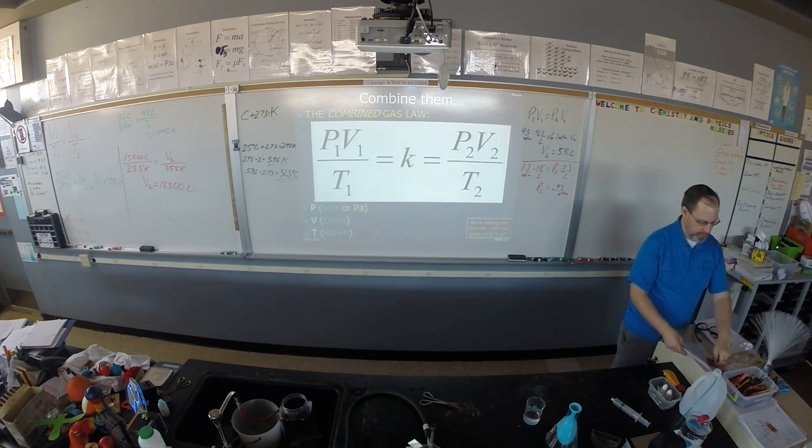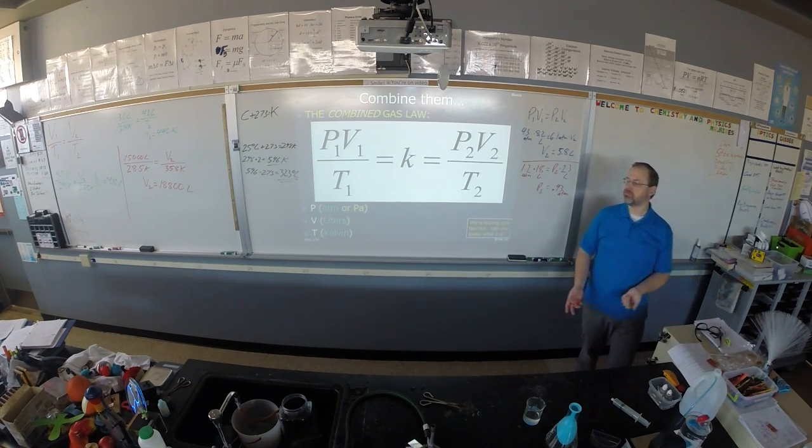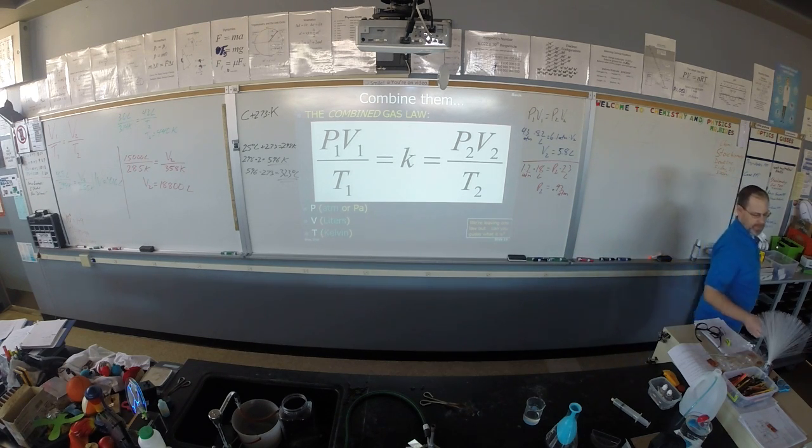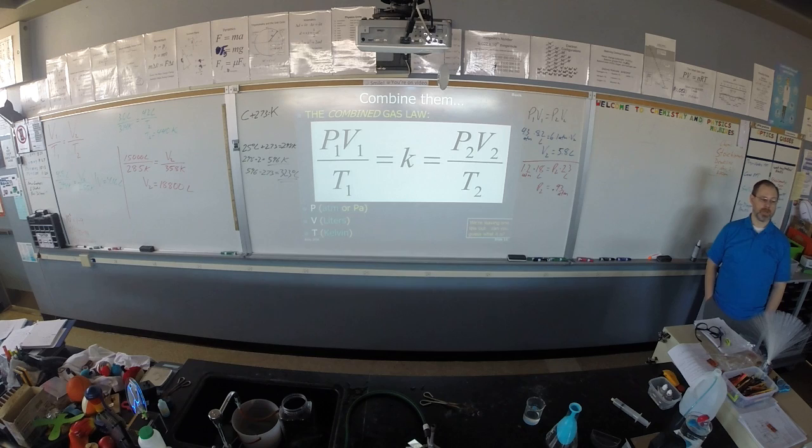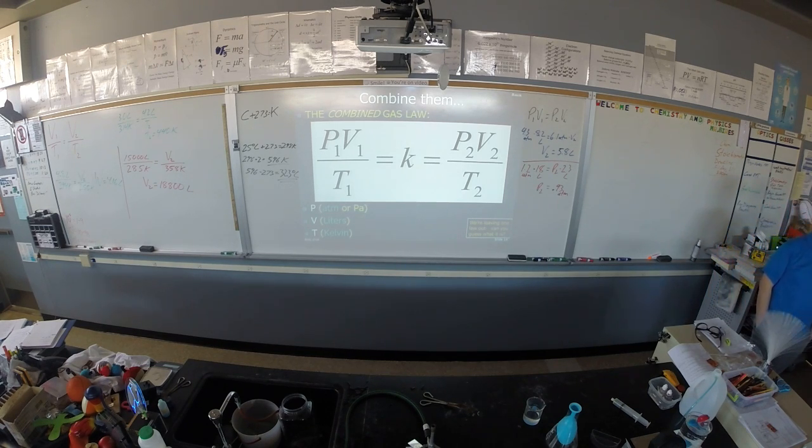If you're really interested in it, you could probably figure it out, but it has the same setup as Charles' law. So we can use the combined law when everything changes, when everything but the amount changes. When the pressure, the volume, and the temperature can all change, we can use the combined law. And then the next law will show what happens if the actual amount of gas changes. That's called the ideal gas law.